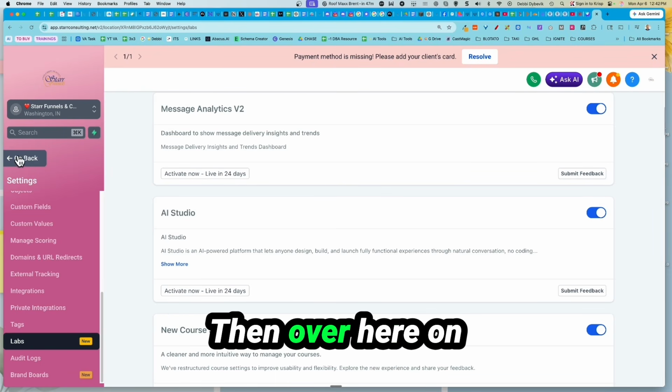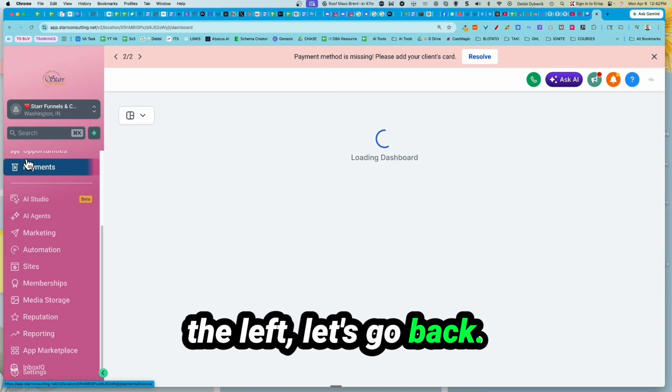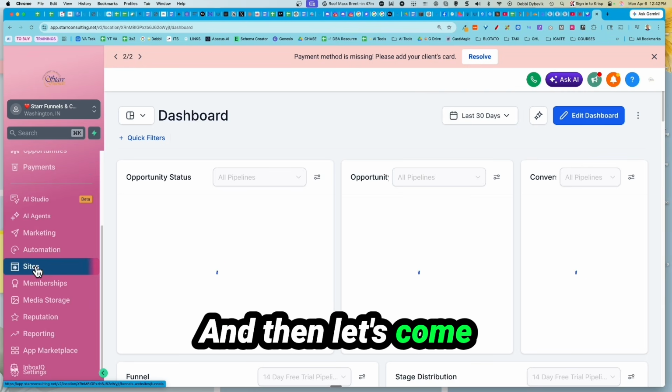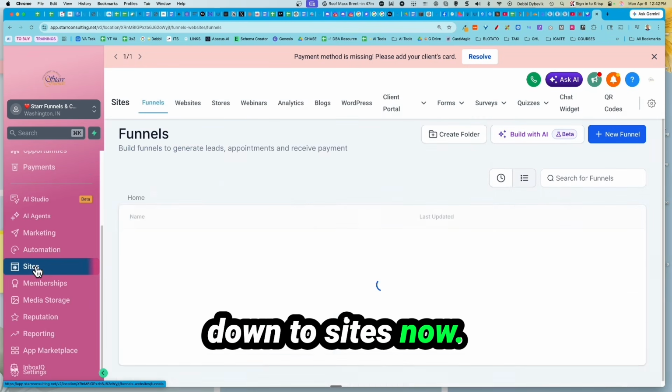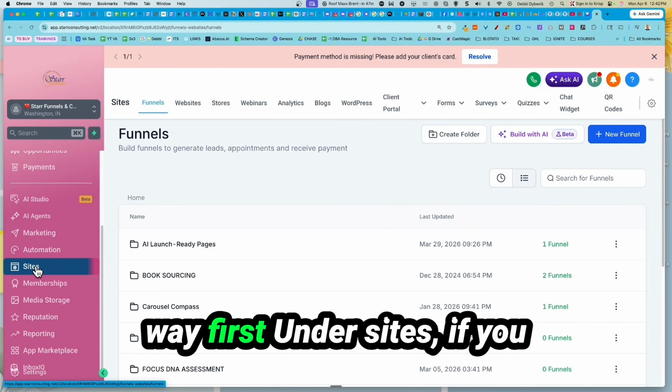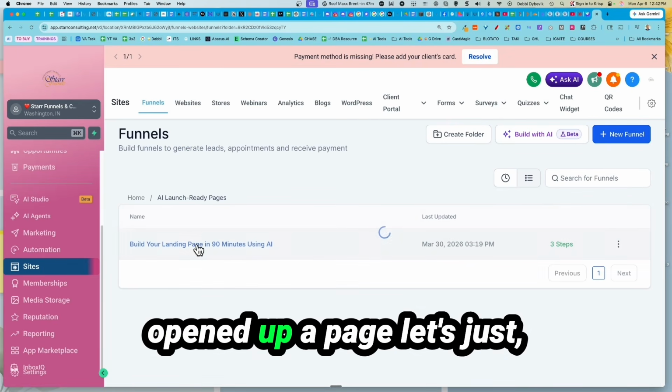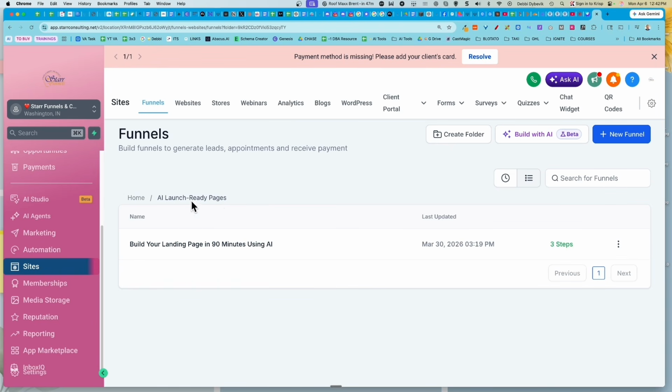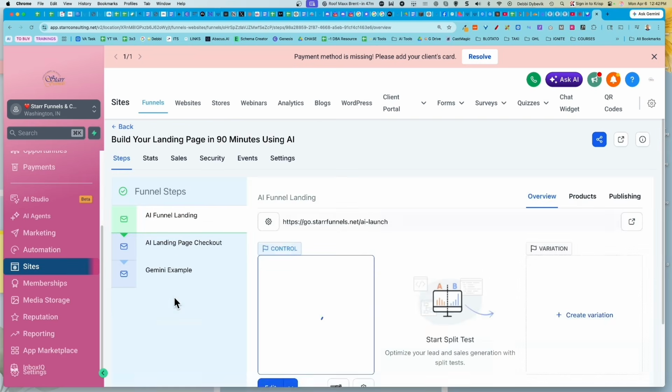Okay, then over here on the left, let's go back. And then let's come down to sites. Now, I'm going to show you the old way first. Under sites, if you opened up a page, let me open up this one here.